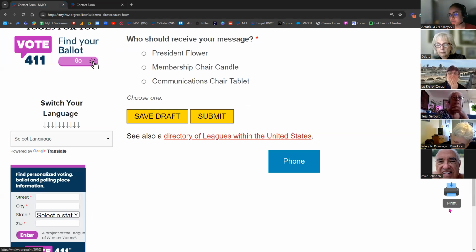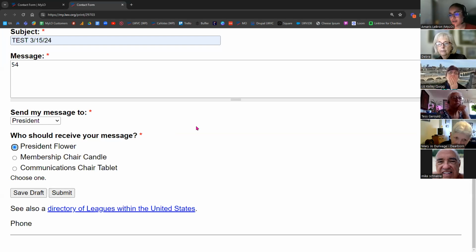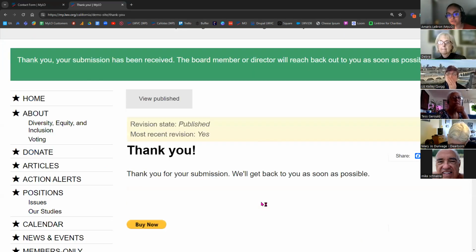But if folks are looking to have a PDF version, then you could save from here. As I said, you can either save the draft or submit, and it does respond from that version.